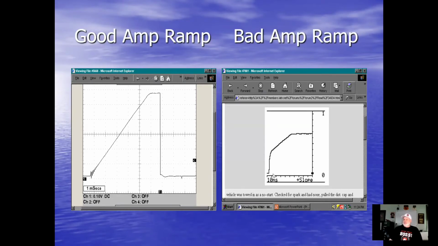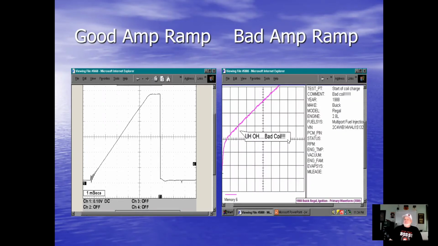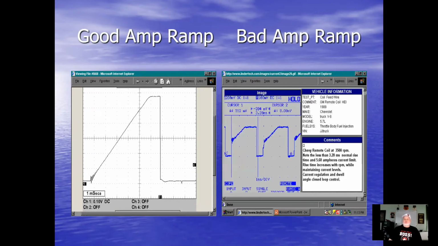So when we look at that, you can see how it kind of goes up. Something happens, we lose it, and there we go. Here's another good one and a bad one. Uh-oh, bad coil. Kind of back to what we were seeing before. And now we know, like I said, this is 1988. We're going way back in time, guys and gals. But it's still the same thing. When you ramp a coil, you're going to know. And if you ramp a couple next to each other, you're going to find out the bad culprit.